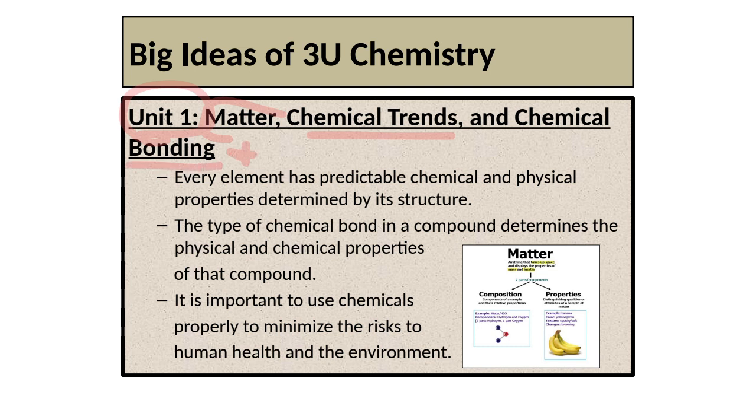And this bonding is going to be a little bit important because we're going to be adding on to it. And this is where we're going to see the way that chemicals behave when they interact with each other and sort of why they do some of the things that they do that we notice day to day. I just don't want to give anything away too soon yet, but we will definitely be learning some new stuff in this unit and a lot of review as well.